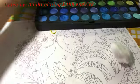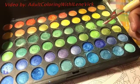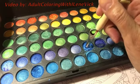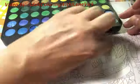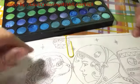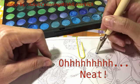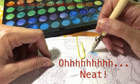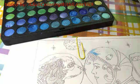Okay? So, what I'm going to do now is choose a color, let's see, let's do my blue here. And you don't have to press very hard at all. And then take your pencil, which is, it's turned into a pencil basically, and just start coloring. Now, the really neat thing here that I want you to notice, and I will zoom in for you.